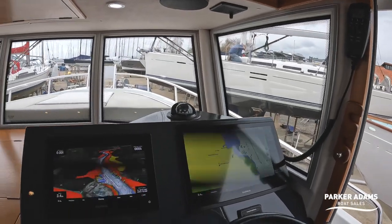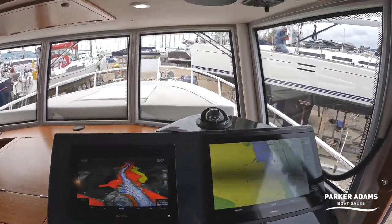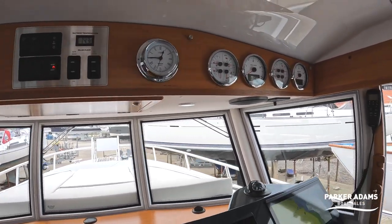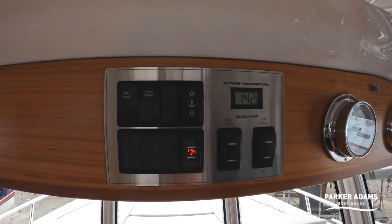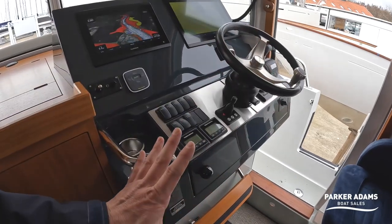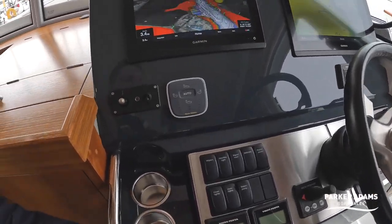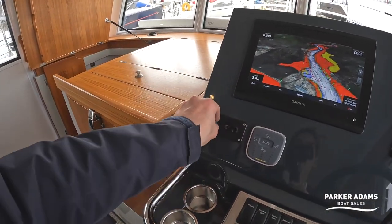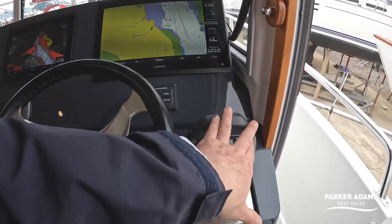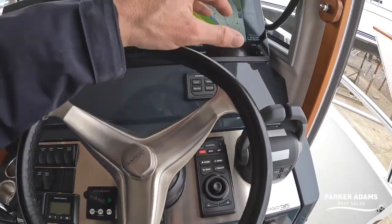There's a full suite of Garmin equipment on here — a 12-inch Garmin plotter here and a 16-inch Garmin plotter there, which is a really nice combination. All your Volvo Penta dials are up here, and this boat has covered just under 150 hours, so it's a very barely-used boat. In terms of the helm, it's typical Sargo — the helm position rocks forward, there's a bow thruster control, twin controls for vital data from your Volvo Penta engines, auto trim tabs, a remote controlled searchlight, and keyless start/stop. Then you've got these really nice modern Volvo Penta controls and a separate Garmin system to control the plotters.